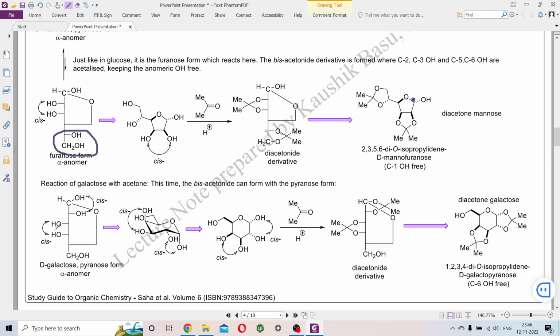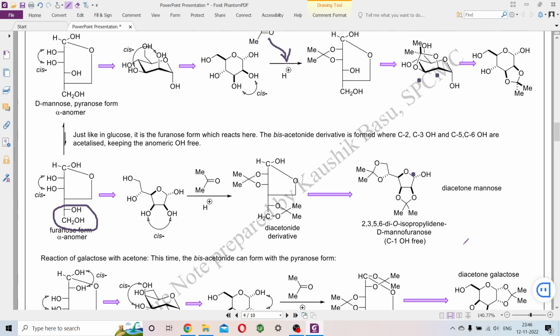C3, C4, those are also cis. C5 is part of the 5-membered ring. CH2OH, that is the C6OH, is 1,3 with respect to the C4OH, therefore with acetone it does not react. The Mills projection formula clearly demonstrates that you have a cis relationship here and a cis relationship here. So form these acetals and you will get the diacetone derivative or diacetone galactose, which is called the 1,2,3,4 di-O-isopropylidene D-galactopyranose. Typically a very long name that you associate with glucose.